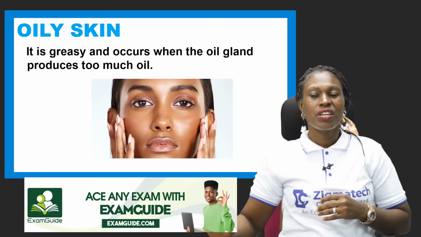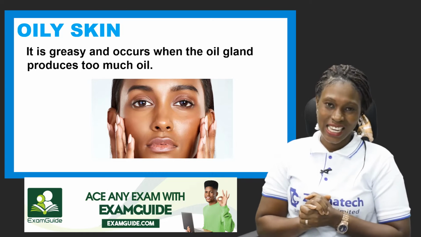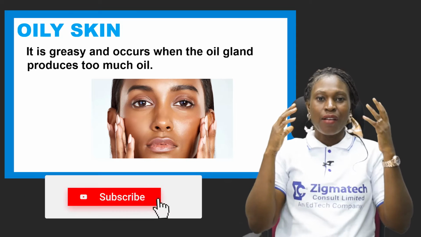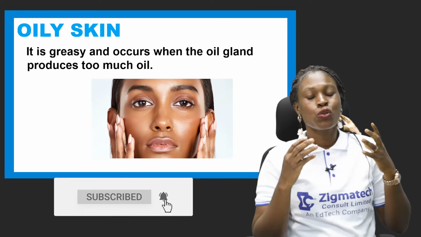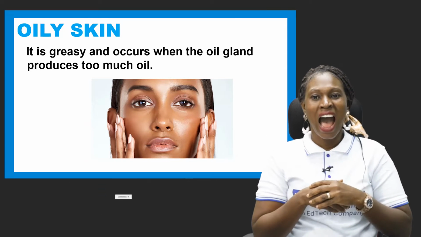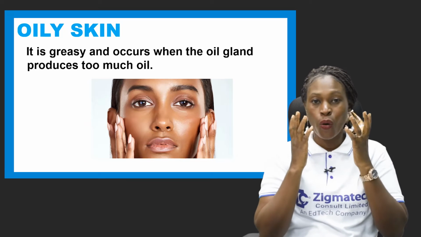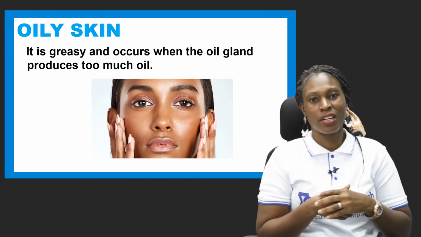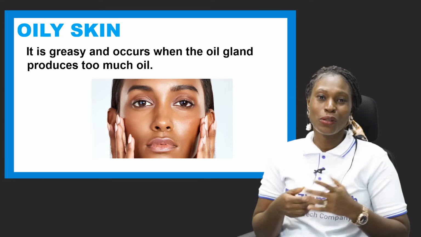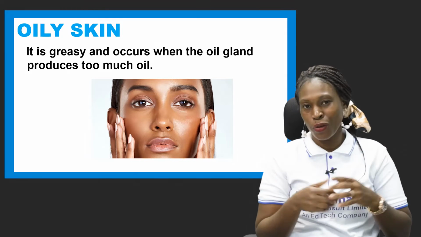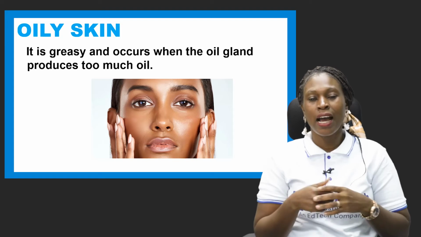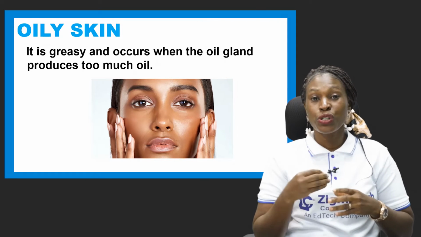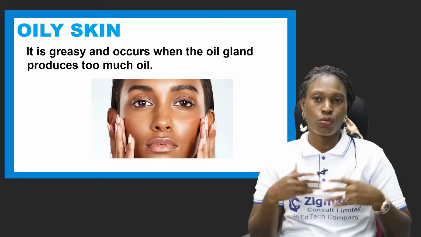The next one we have is the oily skin. Now, with these people, the oil glands are very active. They produce too much oil and they're always very oily. Most of these people don't even have to apply cream on their face. I know a whole lot of people who don't even apply cream on their face or their body. They are good to go because the oil gland in their body produces enough oil for them to get along.